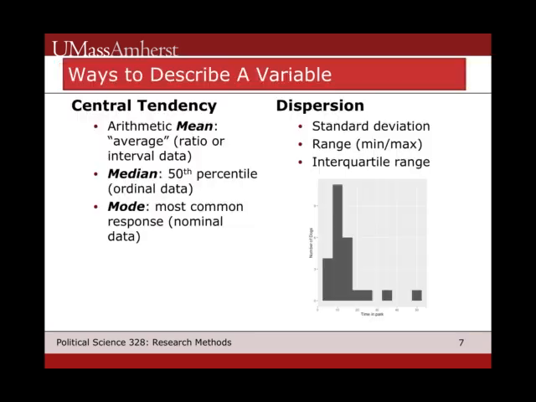Not really. So it's often the case that as you work with different types of data, say nominal data, you might need to use the mode. If you've got ordinal data, where you know that a 2 means more than a 1 or a 3 means more than a 2, but you aren't sure that the actual interval between these is the same, you probably should be using the median. And finally, the mean is quite meaningful when you've got ratio and interval data. Now, there are some cases, for example, when you've got strange underlying distributions, where you might need to give a little bit more information, but that's a more advanced topic.